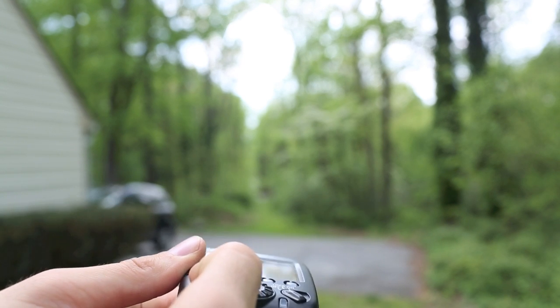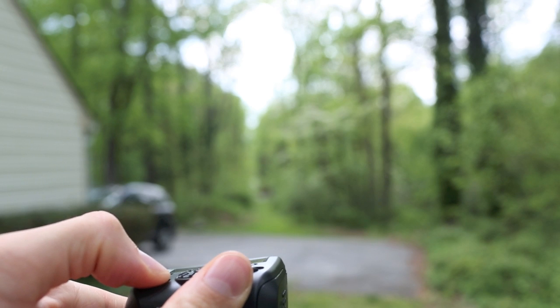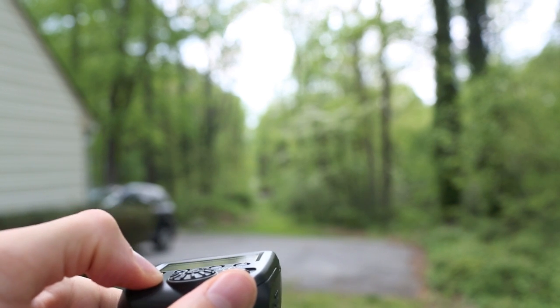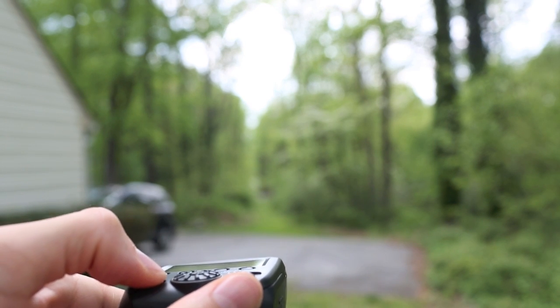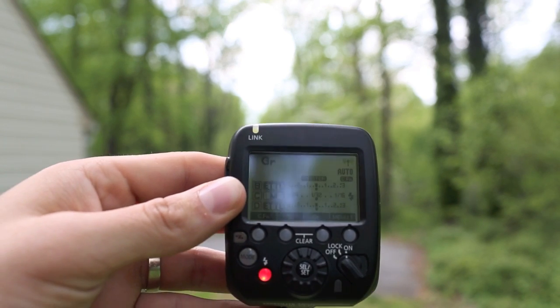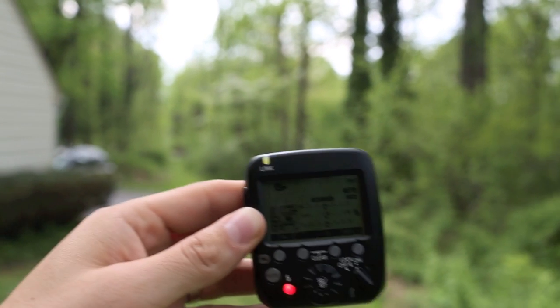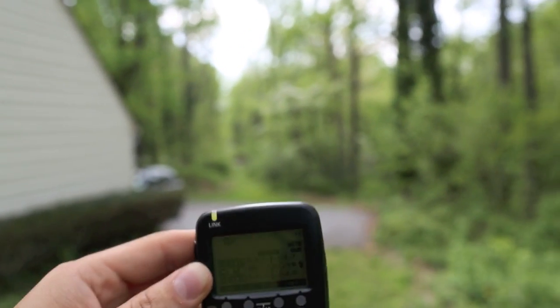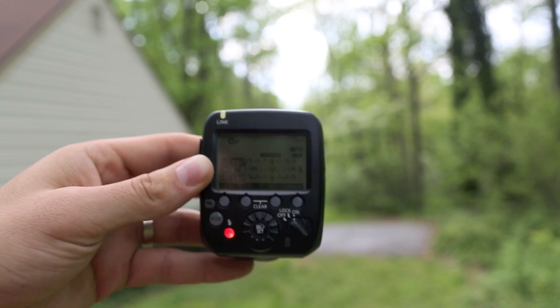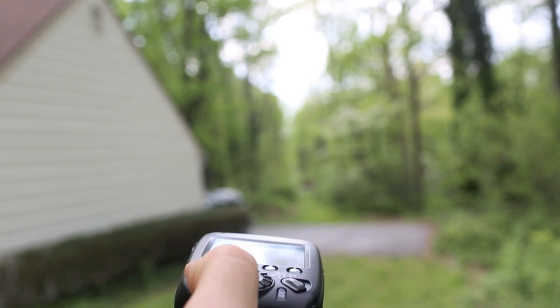Yeah, now we're probably at the limit here. It's firing pretty well. I might have had a misfire in there, but I just pushed the button about eight times and it went basically every time. It still says it's linked, so that's good. We're gonna keep going back here. I'm really getting into the leaves now, so sorry about the noise. Still says it's linked back here, and every time I push it, it is going.